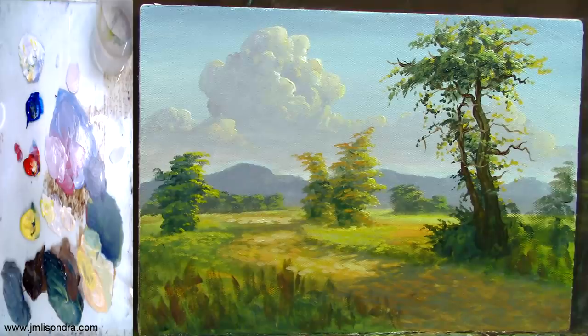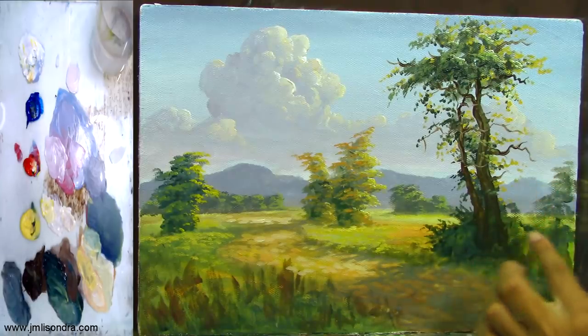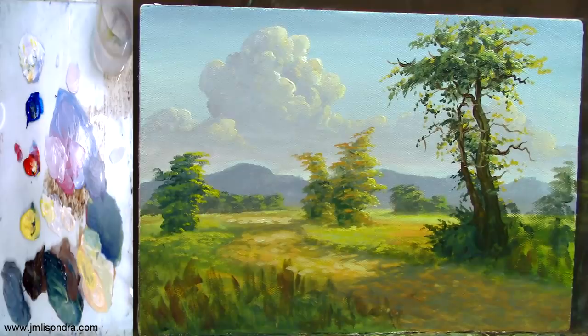Okay, so I like this color. I like the color of this landscape. So I wanted to put more yellowish here because some parts here will be hit by the sunlight. So I want to put more yellowish, golden colors there, here.